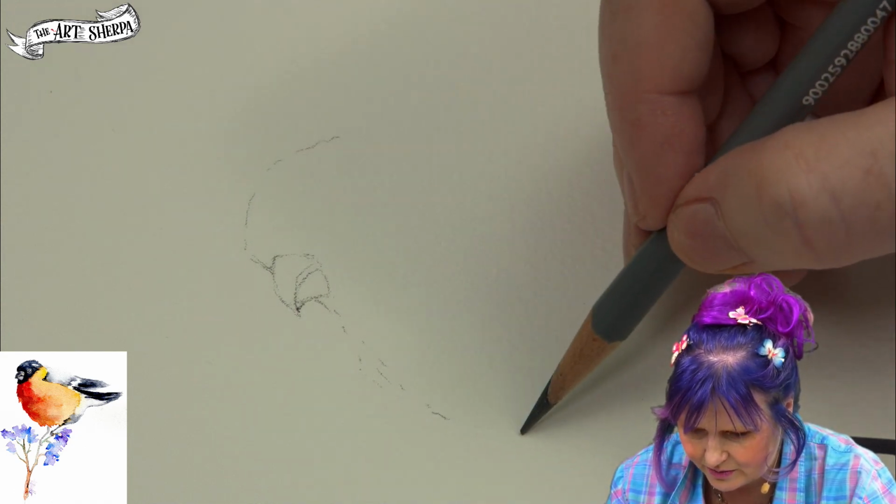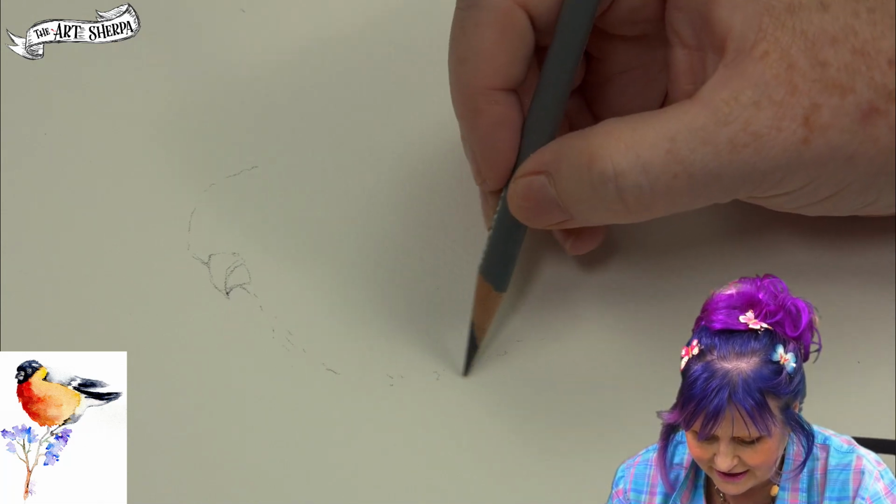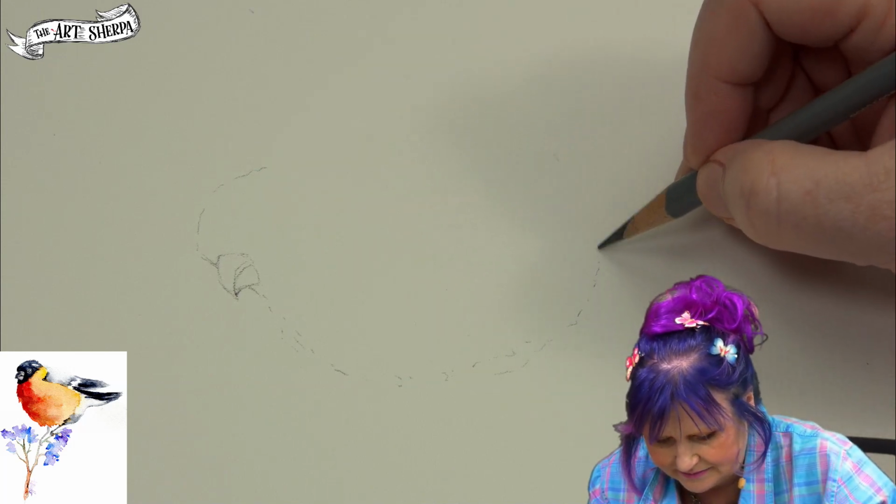It's good to have a fluffy bird. It's not good for birds to be fluffy, but in art it is. In real life, they don't like it.